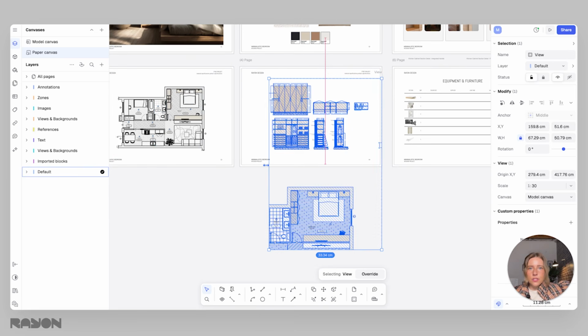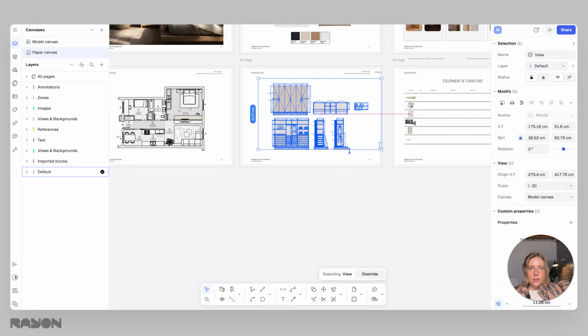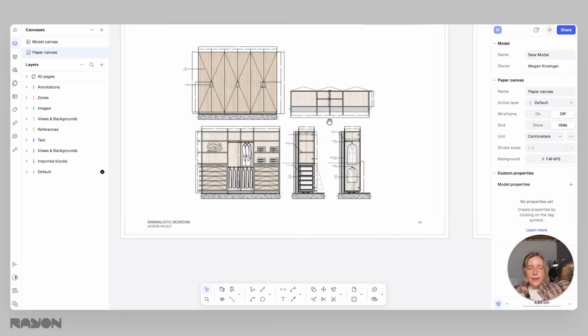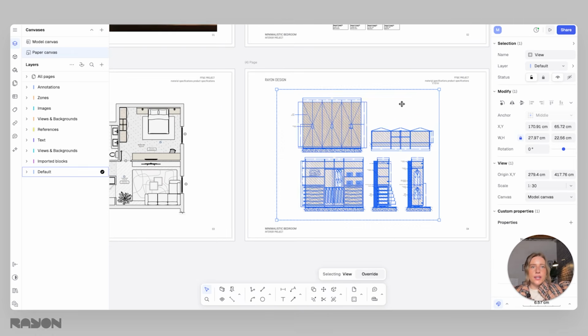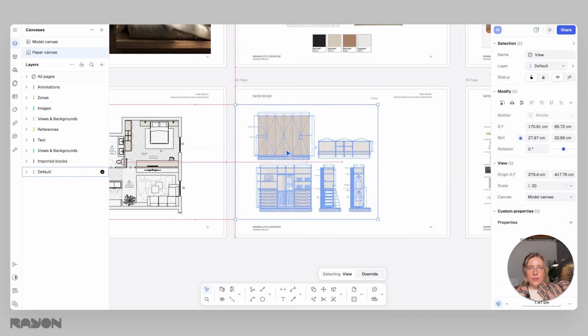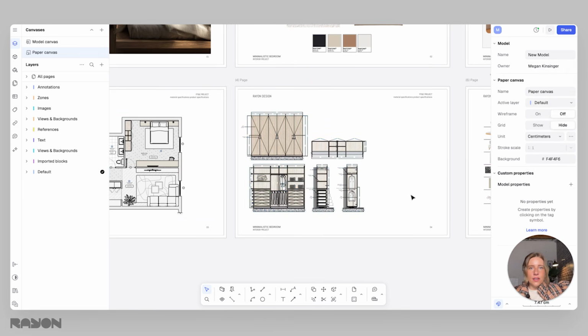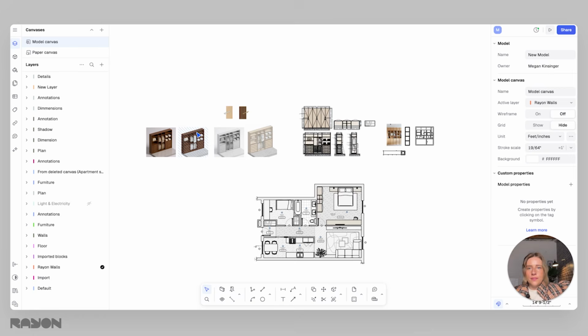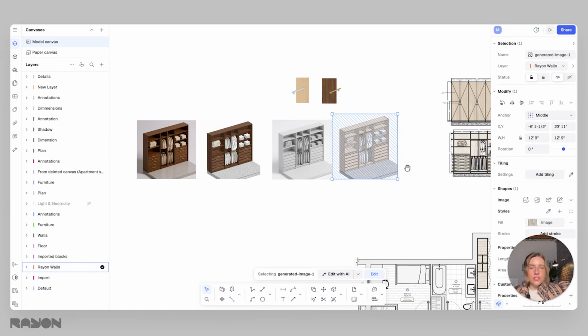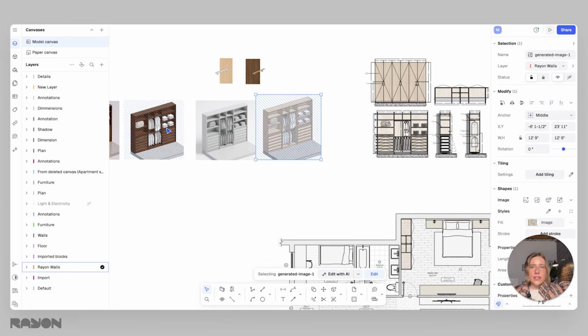And then again, we're just going to shrink in our frame essentially to clean this up a bit and get anything that we don't want out of there. And now we have a better look at the actual millwork itself. Additionally, we can move these over and bring in a view of our little axon that we did. If we go back to our model canvas, you can either copy paste this onto your model canvas or just add a new view from your model canvas.